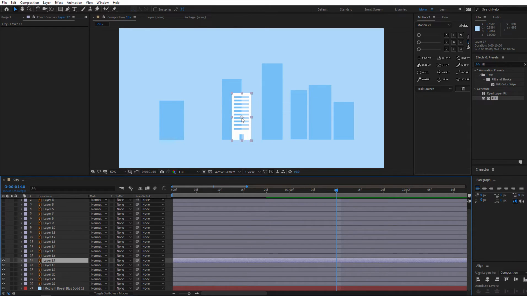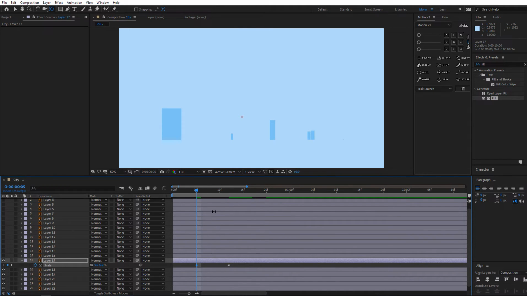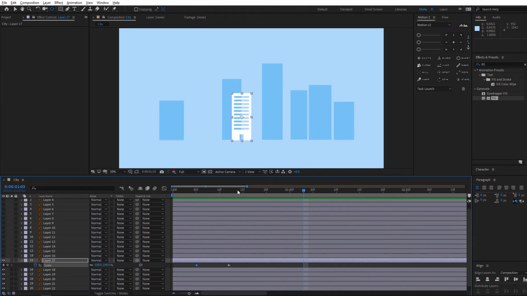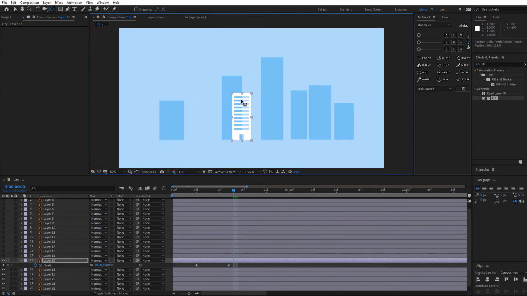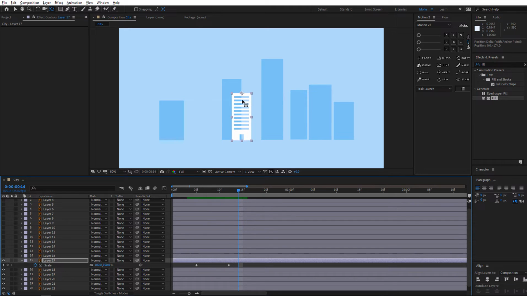Again, you need to change the anchor point. Why are we changing the anchor point? Because if we leave it like this, for example, and let's say we hit S, and if we scale it down to 0, when you run preview it will start from the center. So if you wanted to scale from this point, see, that's why we need to put it down here, in order to scale it from down.